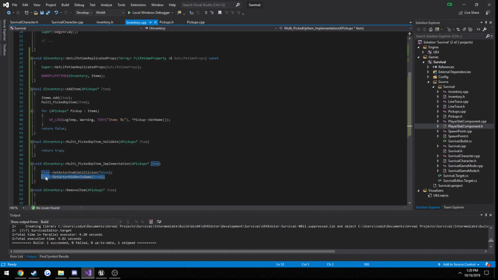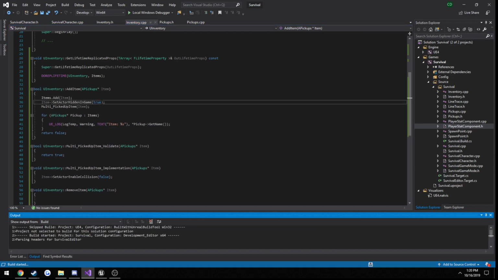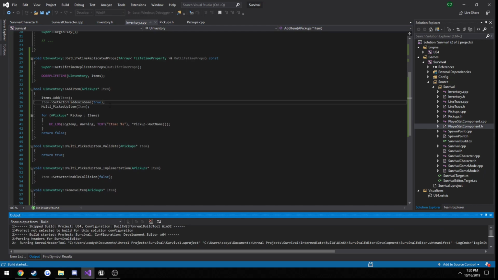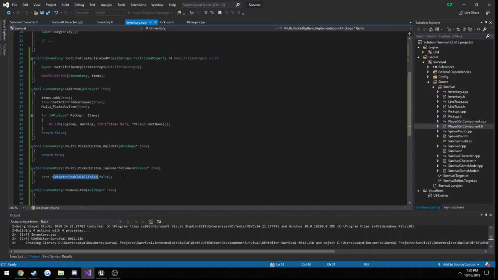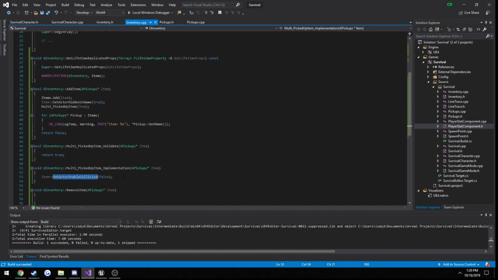So I'm actually going to go ahead and move the set actor hidden, since it really just needs to be done on the server, not actually multicasted. So what the issue was, while the server had it set to no collision, the client still thought there was collision. So on the server's end, as we were walking forward through it after we picked it up, we were just walking right through it. But on the client, we felt like there was something there, so it was kind of stopping us. But since the server has authority, it just kind of allowed us to walk right through.